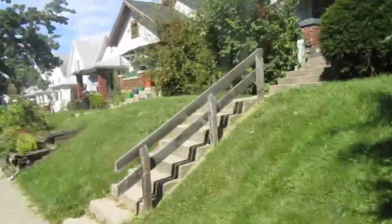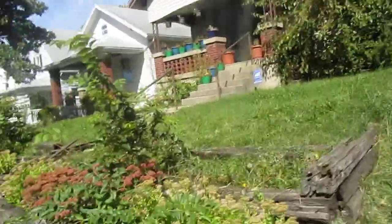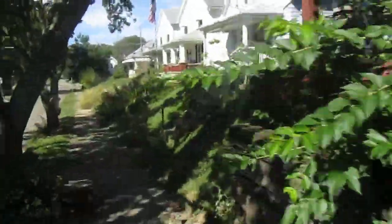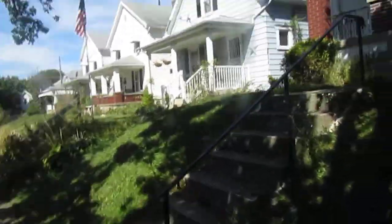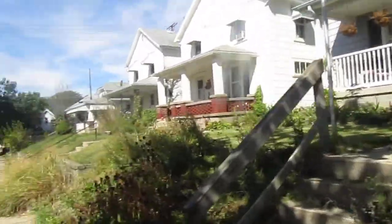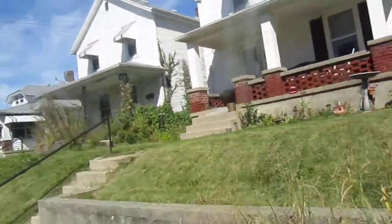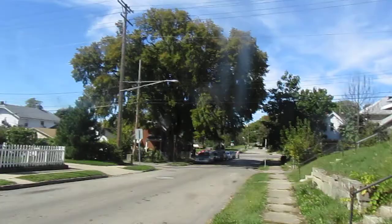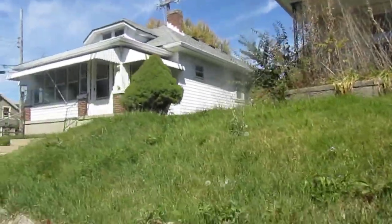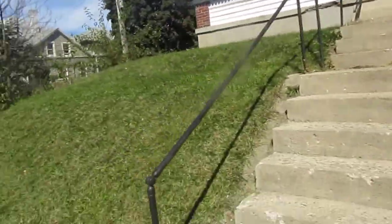But yeah, this area would not have been affected by the flood because there's no river near here. The nearest river to this is about 2 miles north of here, the Mad River, but this is up on a hill. This is up on a hilltop. This neighborhood's one of the highest points in the city as far as the neighborhood goes. So this would have been too high up for flood damage up here. And I'm not sure the year that these houses were built. This was probably a later neighborhood right here for the most part in general.